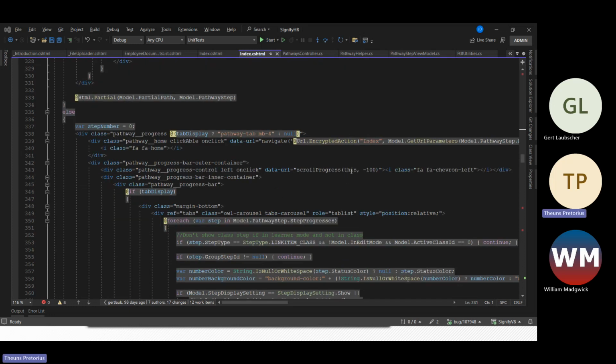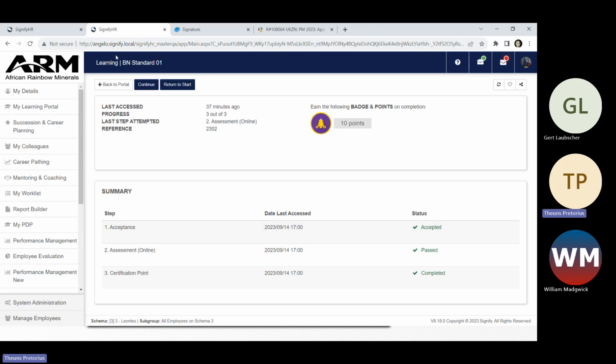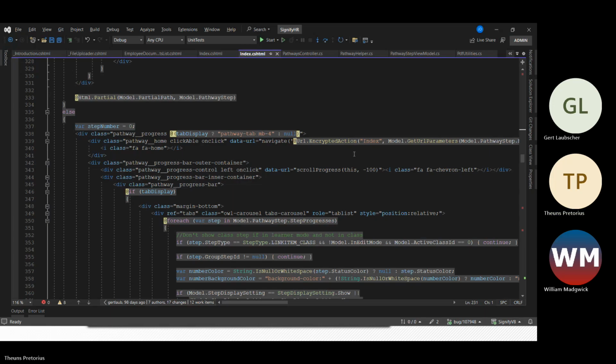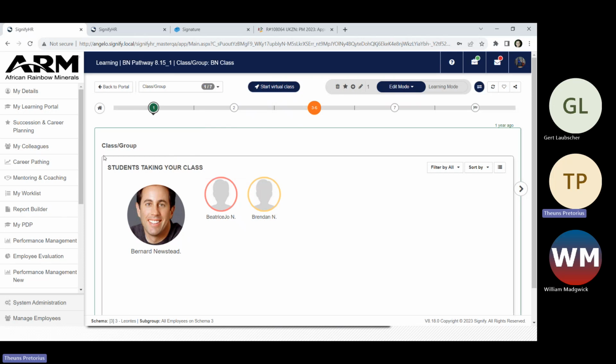Okay, so then you reach this part. Actually, I'm going to go into the pathway. We now physically build this row, which is either tabs or indicators. It shows the left chevron.